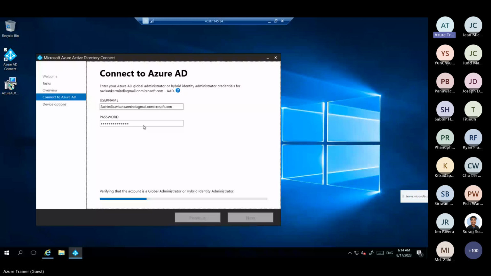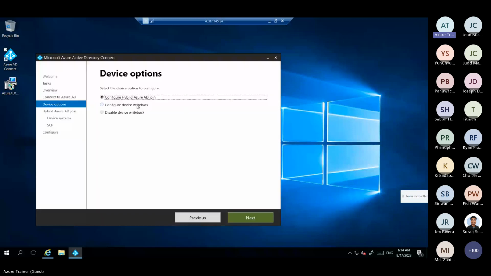You can see here, it's been examining the domain. This is the place you can do it. See, hybrid AD join. For example, in case you want to configure a device write back, basically if you want to reset the password of an on-premises DC using a cloud portal, that can be done with the help of this option. So these are the options normally we are using in a cloud. With the help of that, you can configure the replications between on-premises and cloud here.